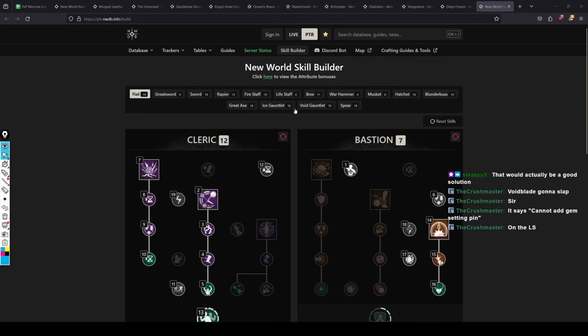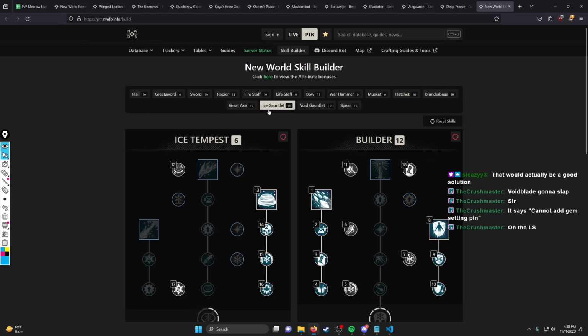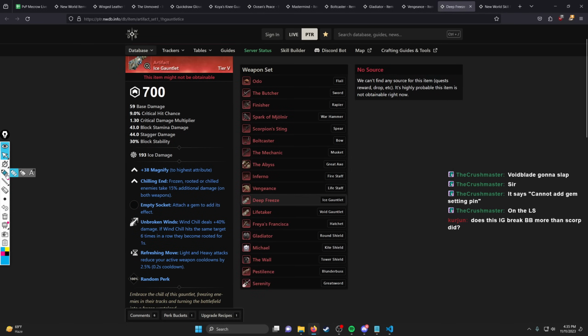So if I look at the Ice Gauntlet specifically, where is my Ice Gauntlet? Here. That will specifically apply, I believe, off of Wind Chill, off of Ice Storm, off of Ice Shower, and I don't believe it applies off of Spike. It doesn't apply off of this. It doesn't apply off of this. So you have three things that could proc that, or the target could be rooted, and then you gain a 15% damage bonus. Super good offhand for BB. It's going to be insane.